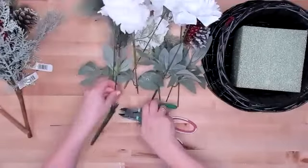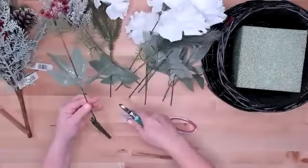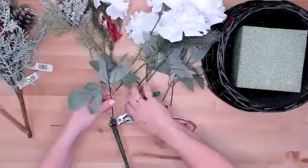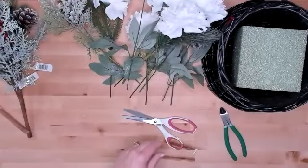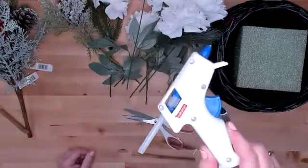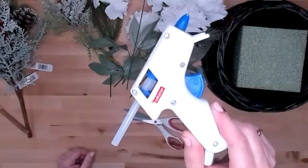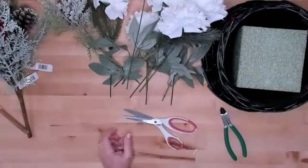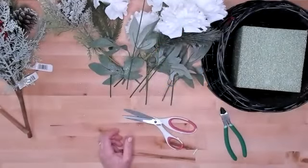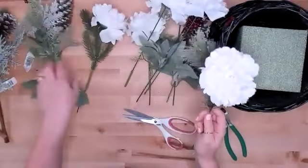Dondi, could you tell us what kind of glue you used? Yes, I can. We use on our FloraFōM a low temp glue gun. And this I found at Michael's. It's a Craft Smart, and it's over on the back wall, kind of in the floral department. But you have to check the package because there's a lot of high temp glue guns there too, and high temp will melt your foam.